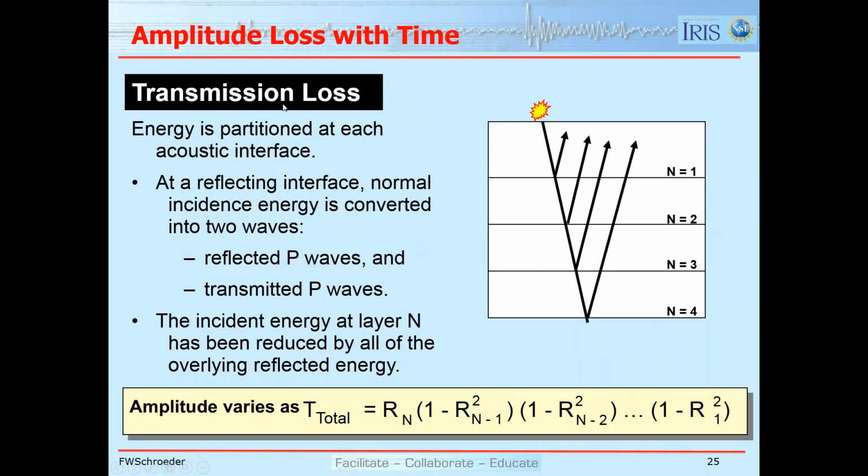We can also have some transmission loss. And so as the energy goes down and is reflected off of n number of reflectors, let's say 1% of the energy reflects up and 99% goes down, and 1% reflects up, and so roughly 98 percent goes down, and so on and so on. We can calculate how much transmission loss there would be so that we can normalize the energy at each interface that it hits, trying to get close to the energy that hit the first interface.